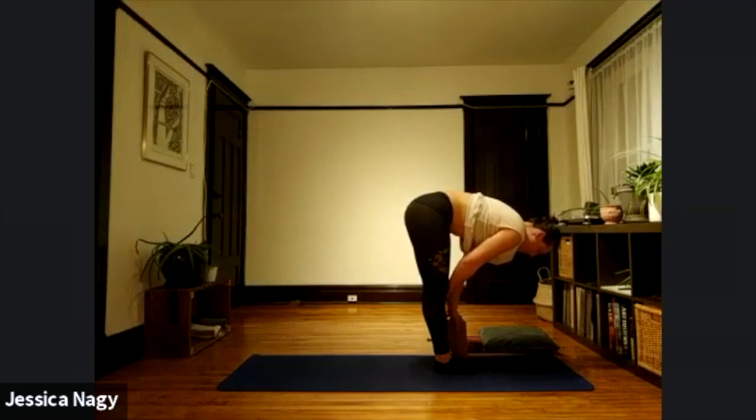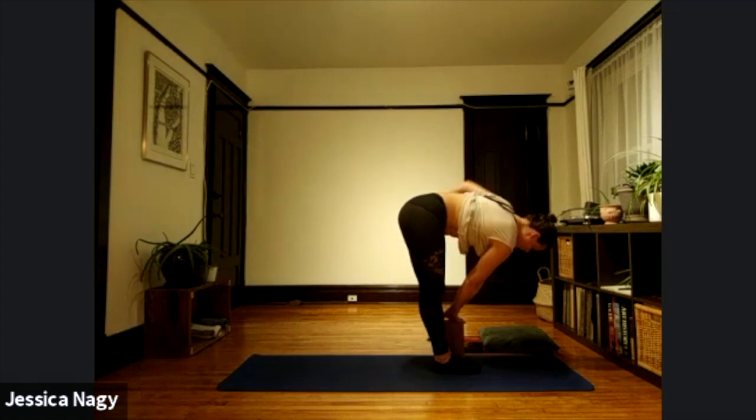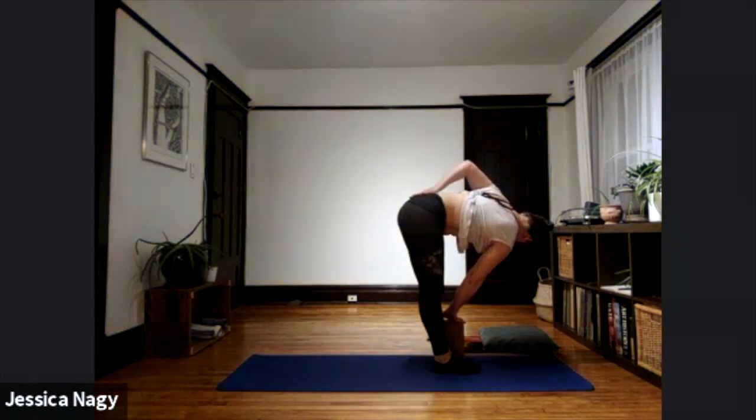Put on the side the left foot there. Right hand comes to left shin or onto the block. And then left hand comes to the sacrum, palm pressing down, elbow reaching for the sky. Just turning to look over that left shoulder.